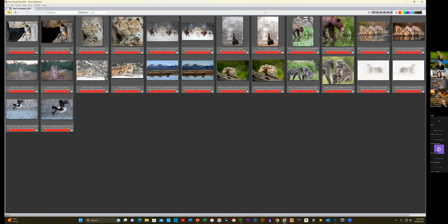Okay, thanks. Before we started, Kathleen and I were talking about Fast Raw Viewer. For those of you who don't have Photo Mechanic, a less expensive option is Fast Raw Viewer, which allows you to really quickly cull through hundreds, thousands of shots and select the ones you want to keep. So I recommend it. Excellent. All right. I'll keep moving then, and feel free to jump in if there's any questions.